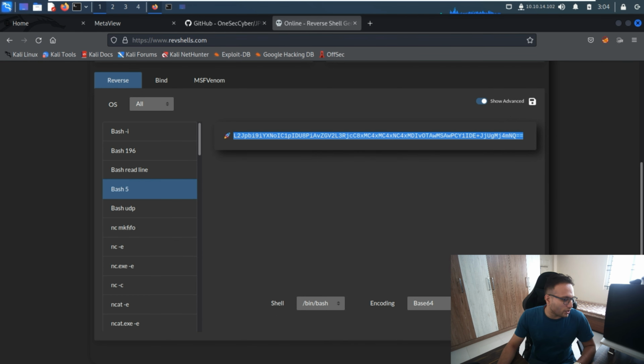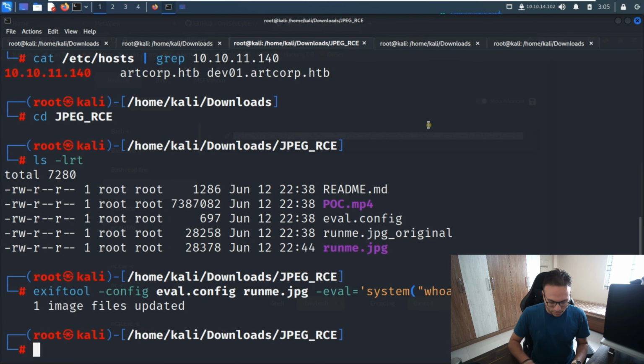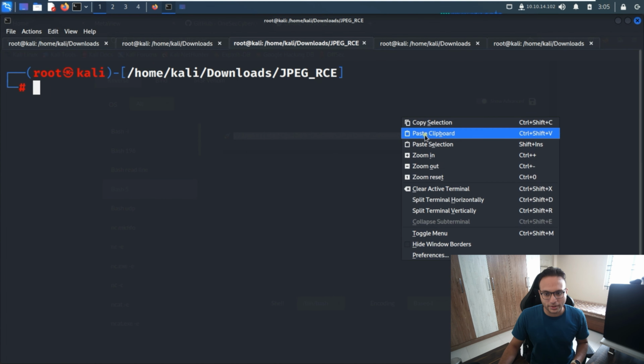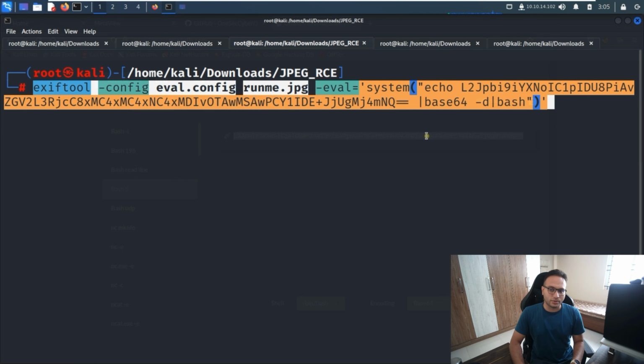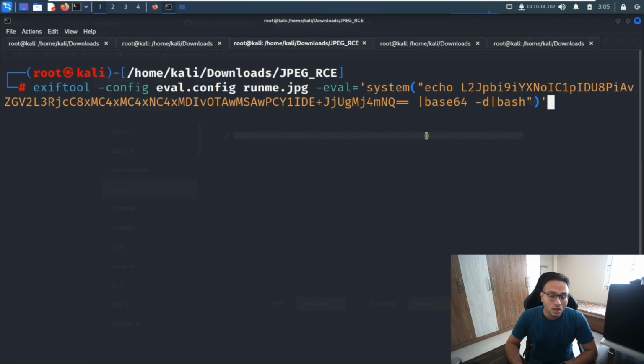Okay, now what we have to do, I'll simply fire the same command once again with this customization. So I'll show you what exactly you have to do now. That same command we have to trigger once again, but this time we're putting a one-liner script also inside of it, which at the time of execution gives us a reverse shell.